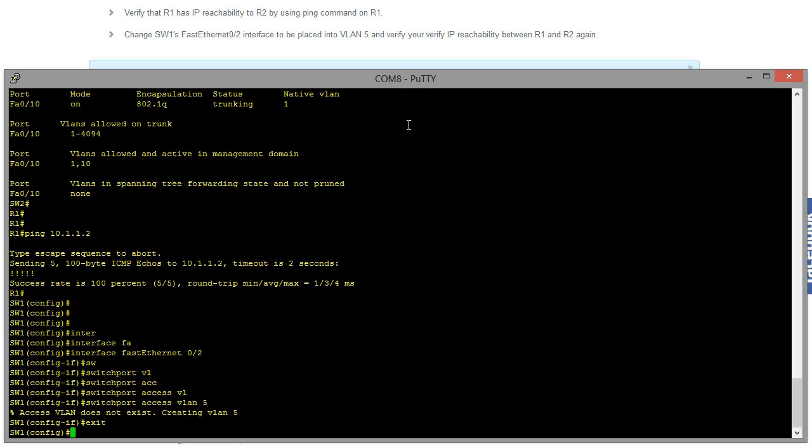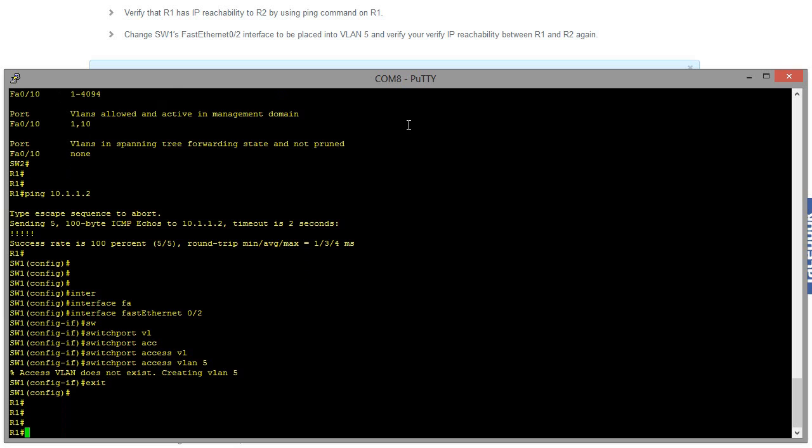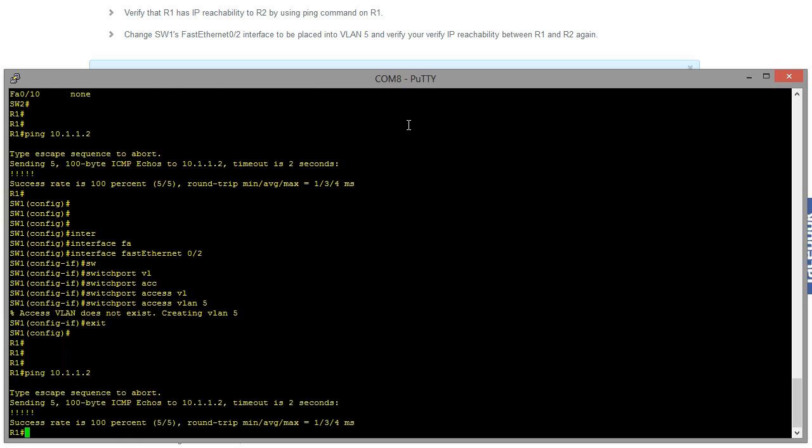I'm not sure why that objective is there. I mean, it shouldn't really make a difference. We create another VLAN, it's not going to do anything. So right now, of course, VTP has not been set up between the two switches, so we're not sharing the VLANs, if I'm not mistaken. So let's go ahead and verify the command again that we're reaching each other. Yes, we are.